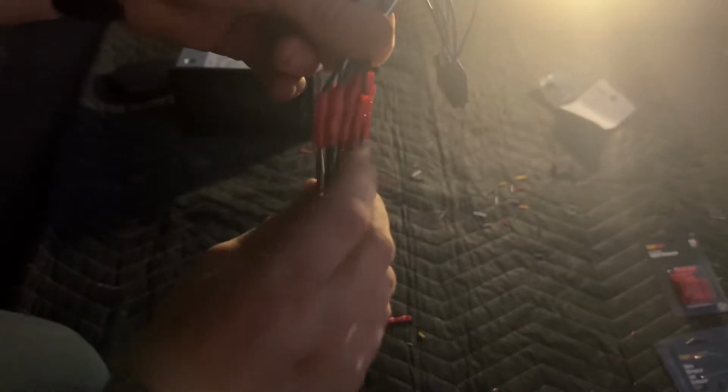One thing I do want to say is if you do a wiring harness, do not just twist the wires together. My dad has a truck, and when the person who had it before him replaced the radio, they just did that. Over time, they all sort of settled, and they started touching each other, and it actually fried the radio by crossing the wires. So you don't want these wires touching at all. That's why these are fully coated in plastic.